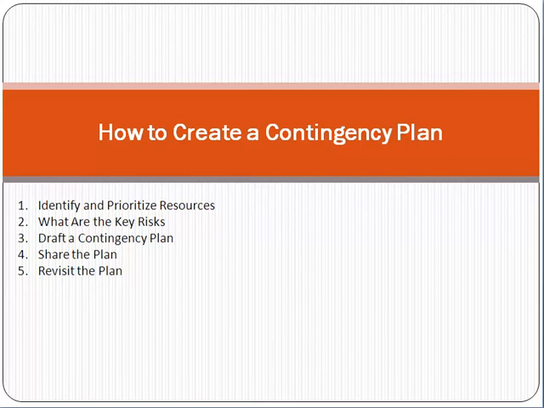Friend, whenever we are talking about contingency planning, first of all resource alignment is very necessary. We must have resources in hand, like human resources, hardware resources, physical resources. Then identify the risks, and after identifying the risks, you must identify the backup plan for those risks. Once the plan has been finalized, you must share the plan with the relevant stakeholders and then revisit the plan. So this is your contingency planning.